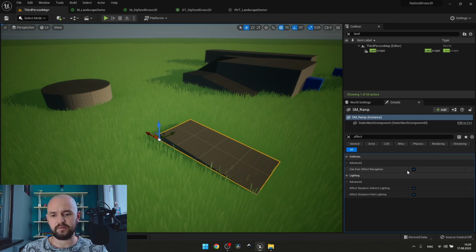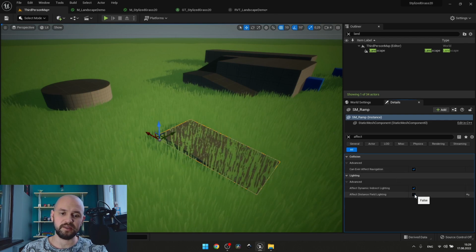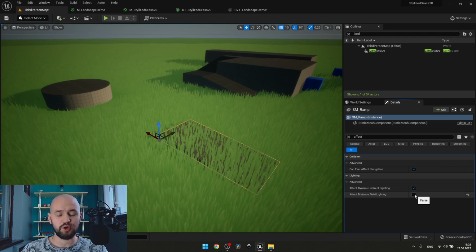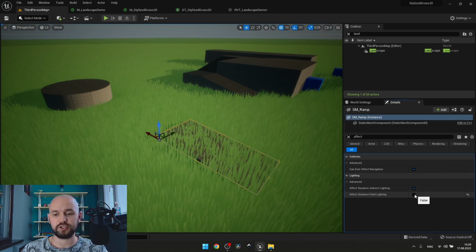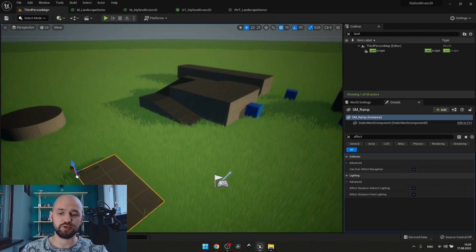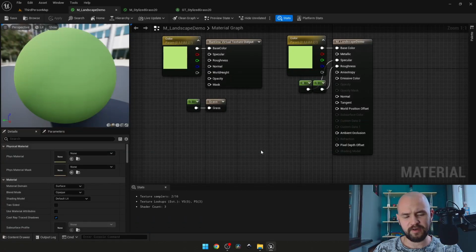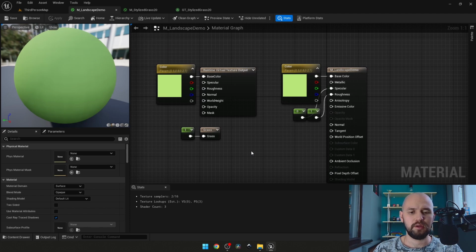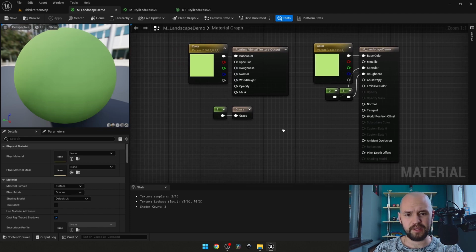But once I deselect effect distance field lighting, you may see the grass goes through our mesh. So all the objects that interact with the grass should have this one selected, but landscape should not.